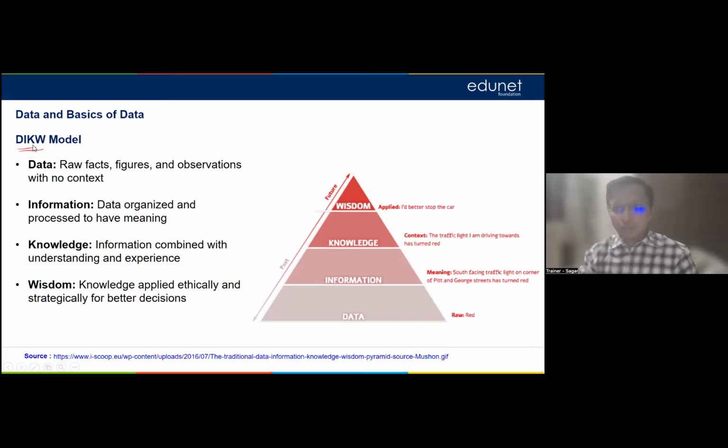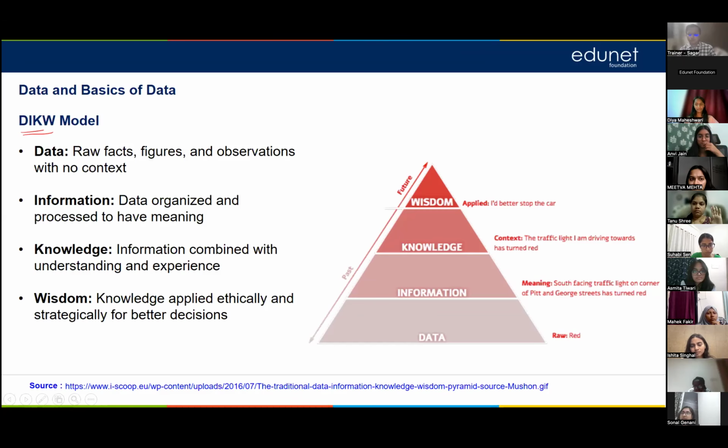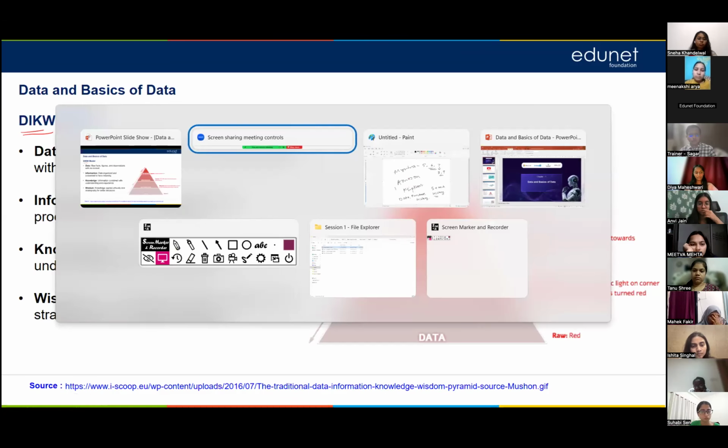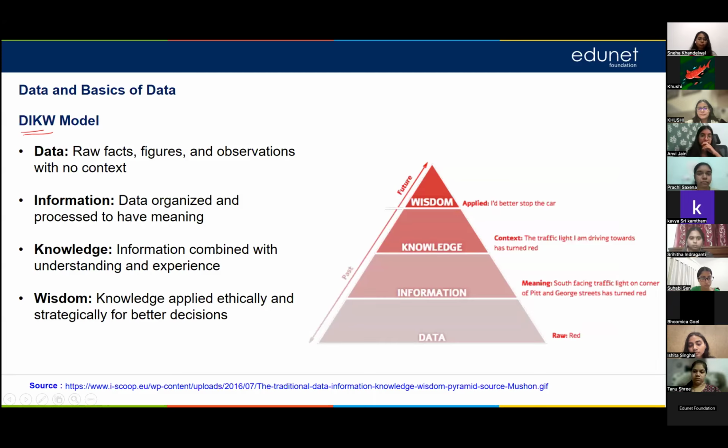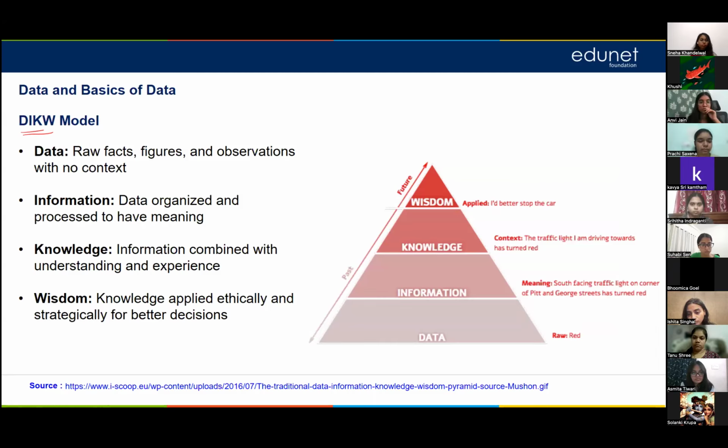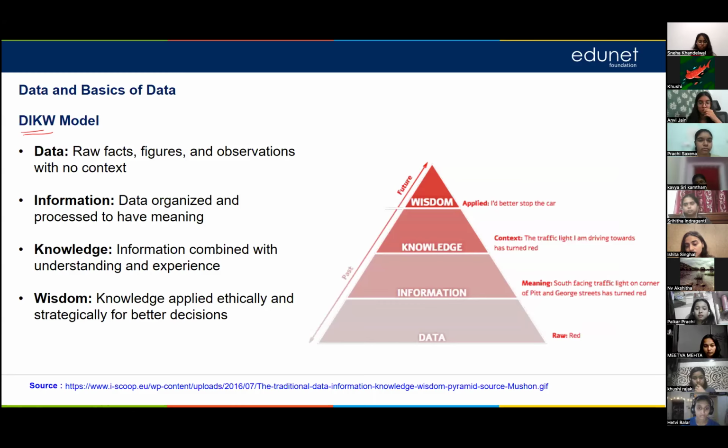Now if you see the example very clearly, on the right side of the pyramid diagram, let's say I've given you the color red. What does red mean for each of us? How many of you think red is a color? Okay, Sneha, Meenakshi. How many think red can be a color associated with a dress, or a warning sign, or a heart, or a label? So red can mean so many things in different circumstances. But that is the data we have. I've just told you red.